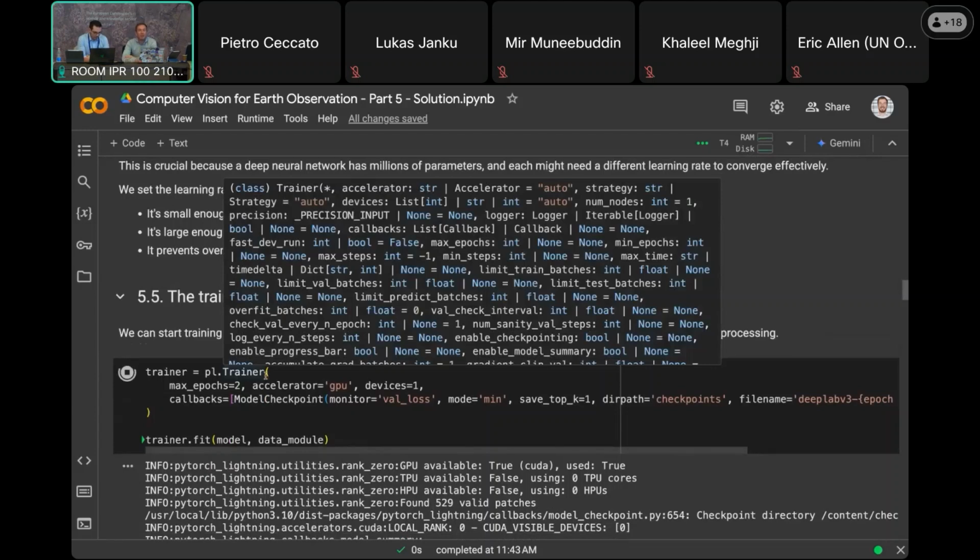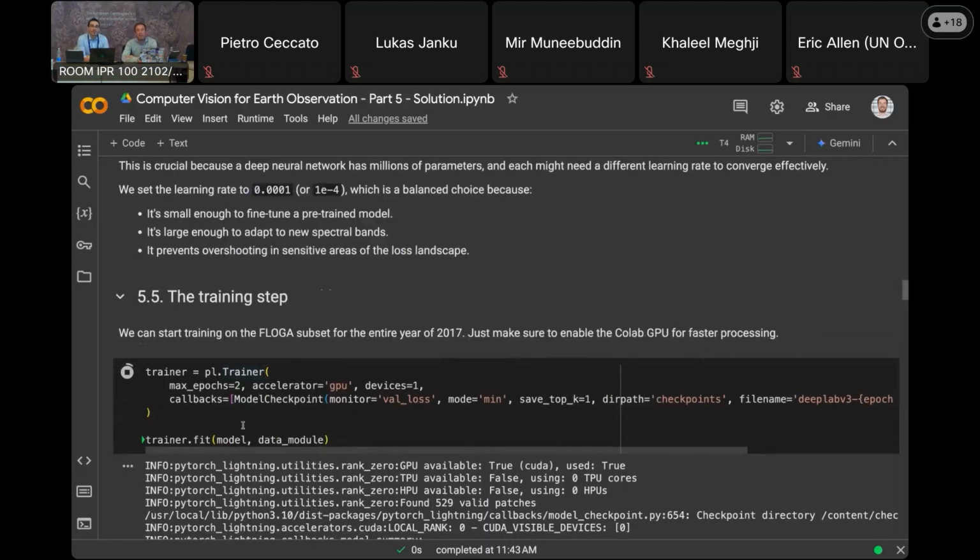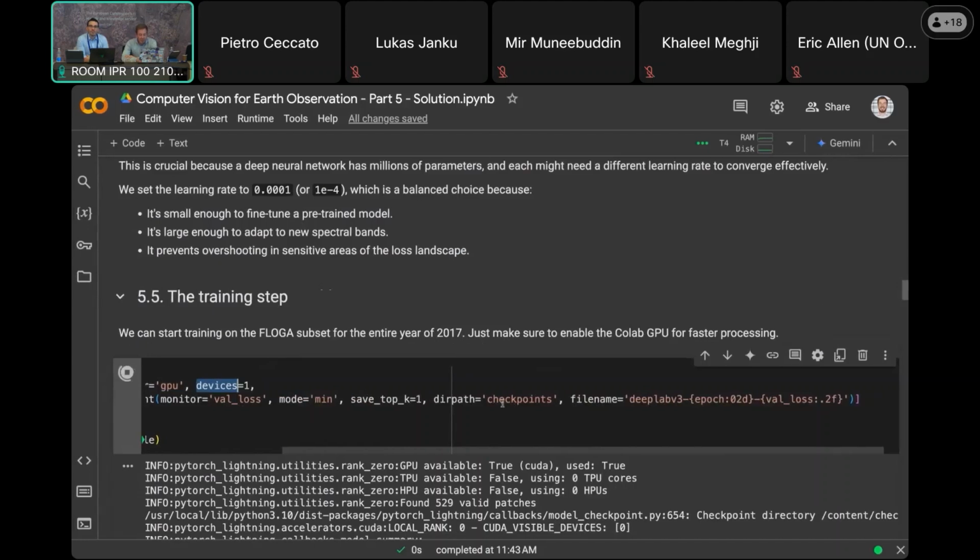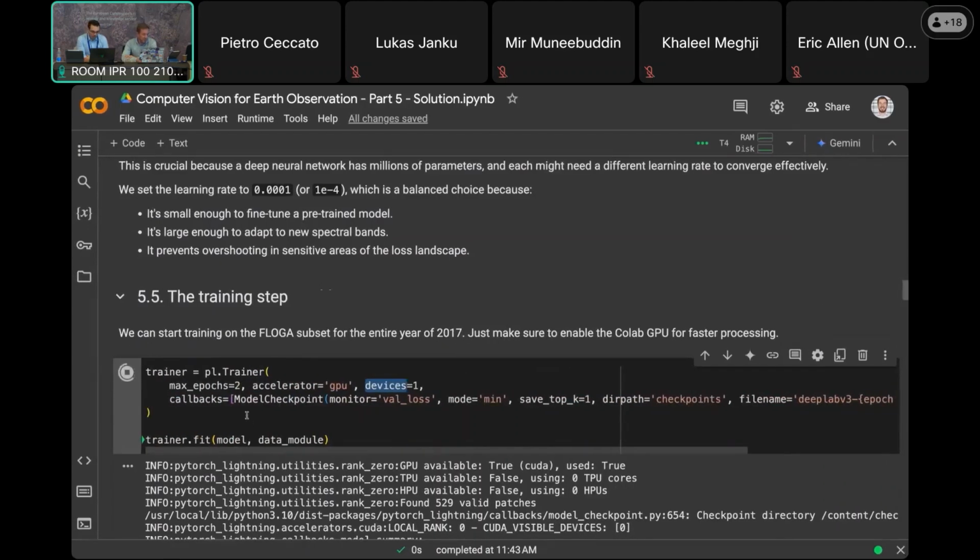The training actually just happens here. Five lines of code, and you can now train a neural network. So here I'm taking the Trainer of PyTorch Lightning. I'm defining the number of epochs, which accelerator I'm using, how many devices I have access to, and I have a bunch of callbacks that save checkpoints of my model from time to time. And then I just take my model and my data module, and I run the training to fit the parameters of the model on my data module. The training, test, and validation data are computed on the fly.